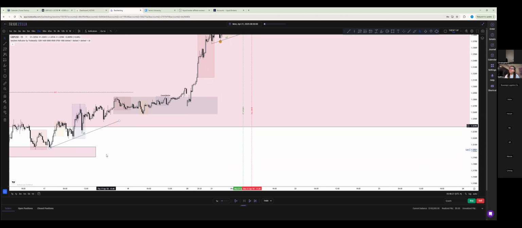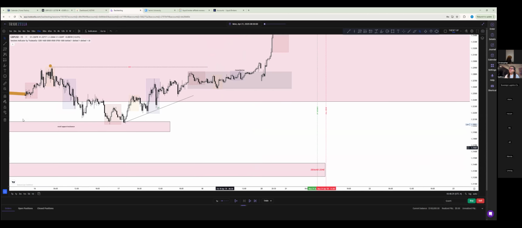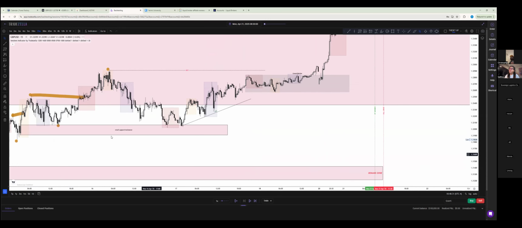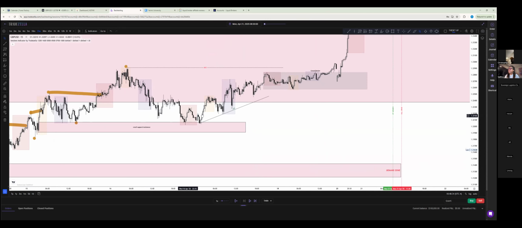We have this trend line. We have this liquidity of the retail support and resistance. How do we know? Because look how many times it's tapped. That's confirmation for retail. We don't trade retail, but it's good to know what zones and areas retail are expecting to enter trades from, because 9 out of 10 times those are where price will take out those people. You can stay in the trade or avoid entering from those areas. Like here, I would not enter a trade from this zone because it's been tapped too many times.